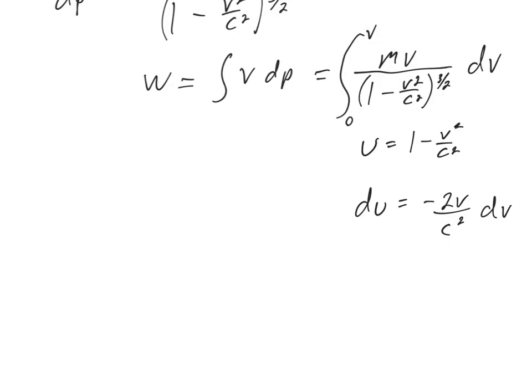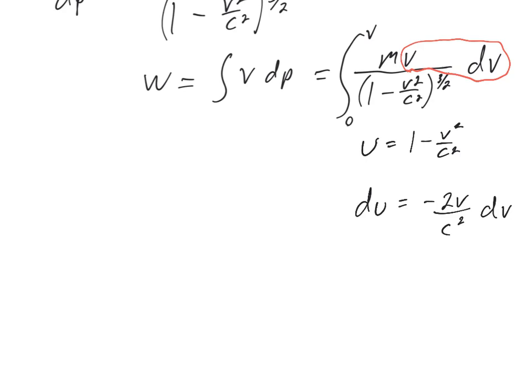So my substitution here, I'm going to make u equal to 1 minus v squared over c squared. The advantage to that is I just have a u to the 3/2 then on the bottom. Taking the derivative of that, du is equal to negative 2v over c squared dv. And the advantage of that is I end up with a v dv. So in one fell swoop, I am going to change my bottom into just u to the 3/2, and I'm going to replace the v dv with something times du. So if that wasn't immediately obvious to you, go ahead now, again, pause the video, make your u substitution, and do the integral with that as your u sub.